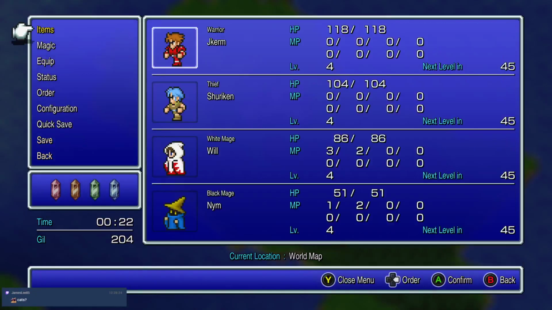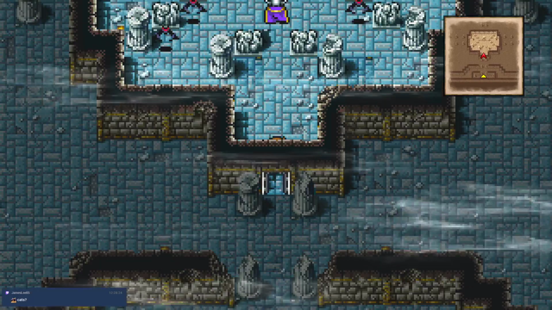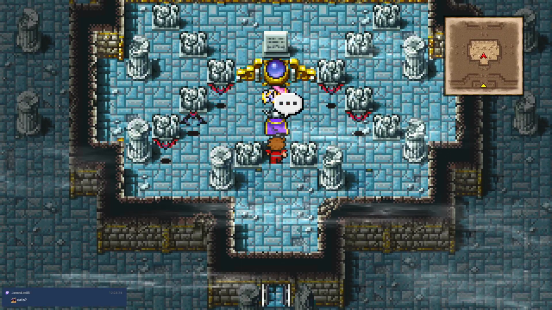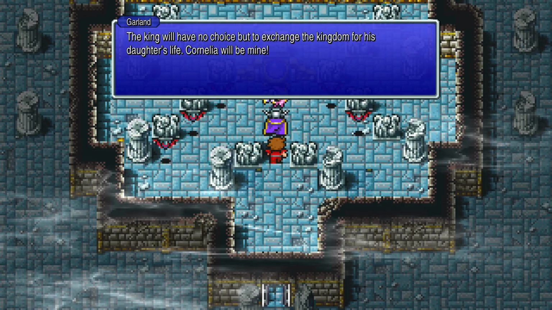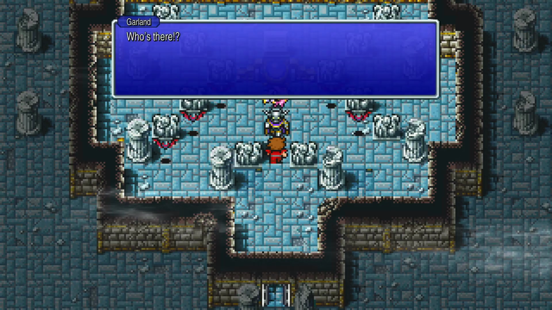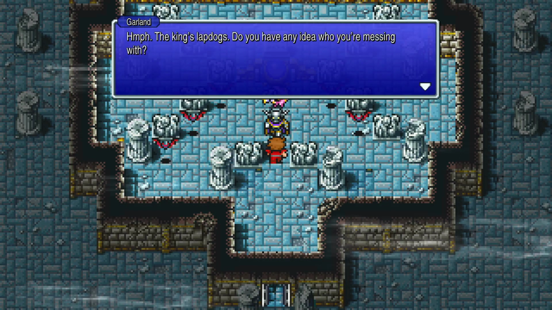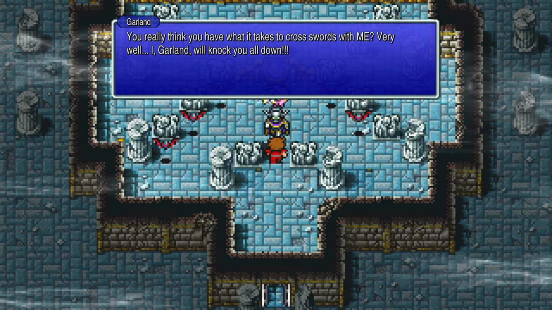We'll see. An item you normally can't get out of the inner sea. The king will exchange the kingdom for his daughter. Yeah, I don't know about that. He just sent some assassins. Aye, Garland will knock you all down. At least they got that.